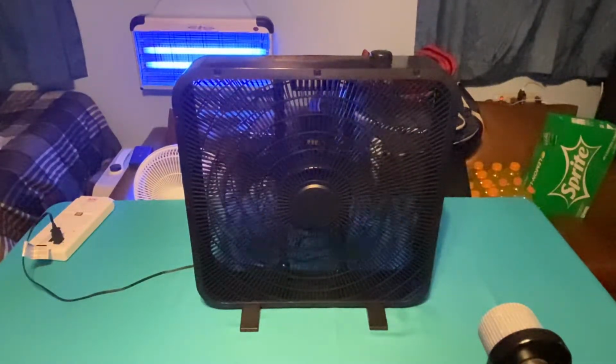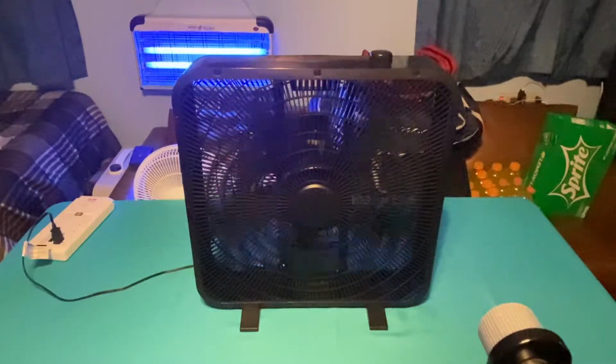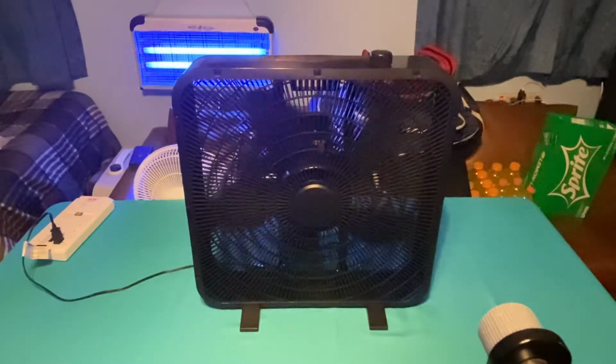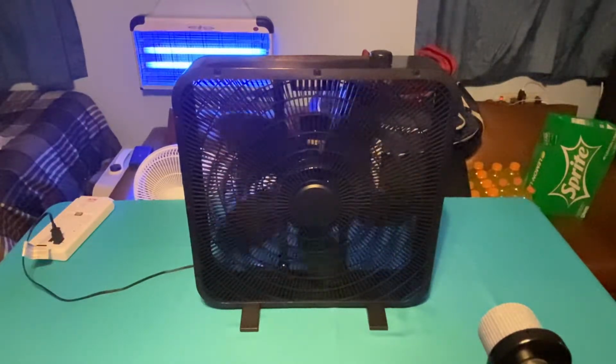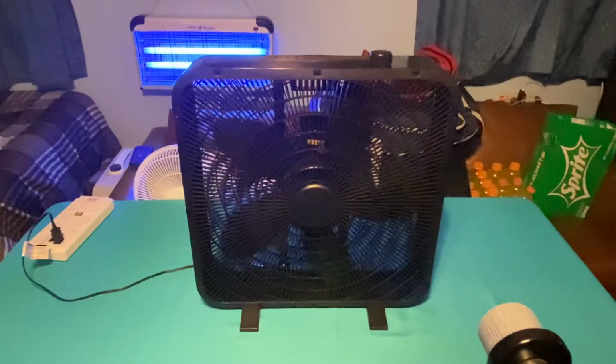And let's check out the spin down time. I bought this last year from CVS right before the spring of last year. So I've had it for a while now and it still runs well. Spin down time is decent. You can still get these at CVS, Walmart's, wherever they sell it, under many different brand names.